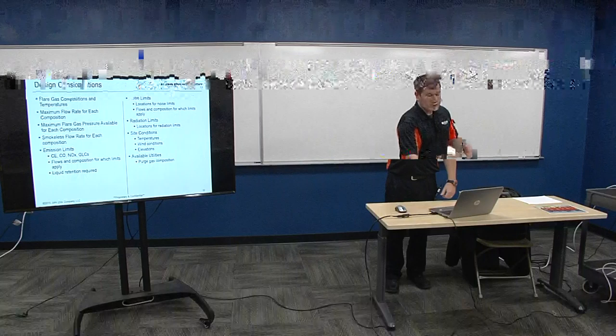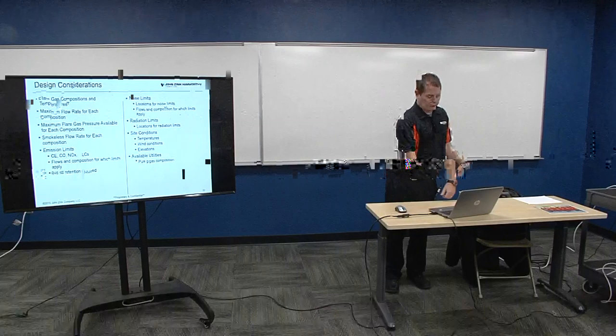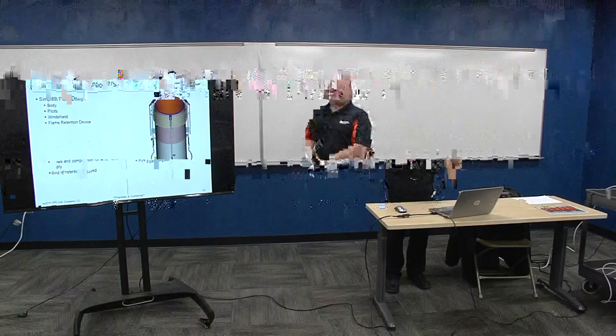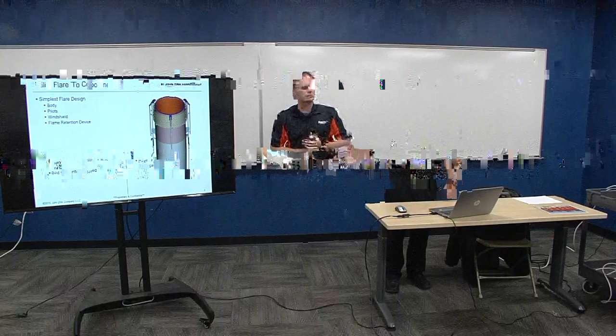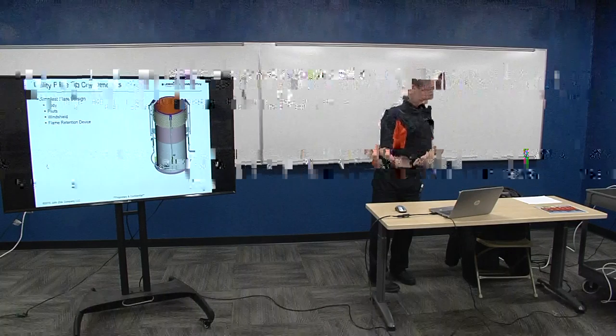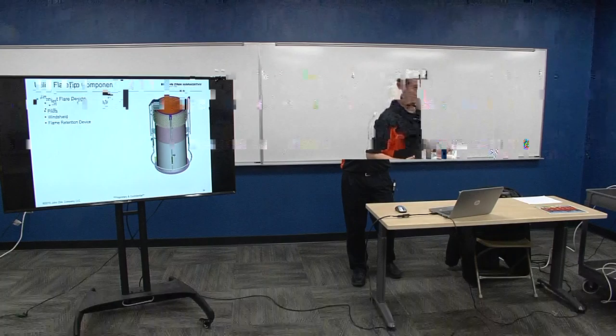So once we have these items, we start looking at what technologies are good for you. So the simplest type of flare, most common design, is what we call a utility flare. It's basically a pipe with a windshield and ignition pilots to ignite the gas. We call this an unassisted flare, right? There's nothing there to help it burn other than the pilots, which are an ignition source. So these unassisted flares are the simplest type, but I'll be honest, they're becoming a rarity now in the United States because of so much regulation going on. Nobody wants an unassisted flare because it smokes and you get fined for smoking.